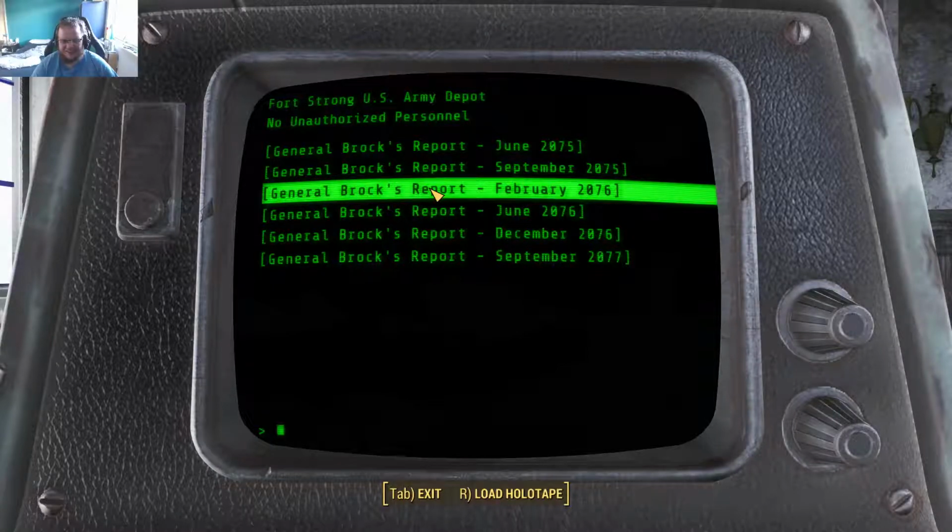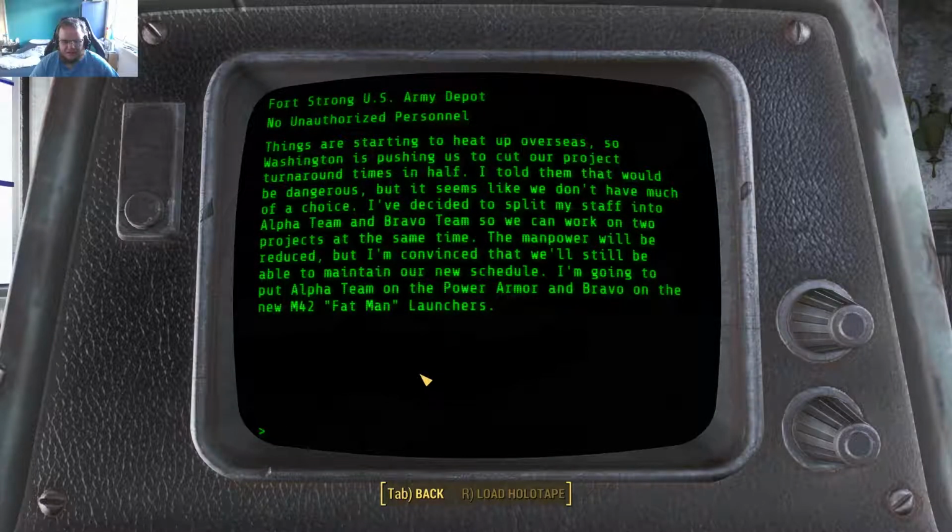February 2076. Things are starting to heat up overseas, so Washington is pushing us to cut our project turnaround time in half. I told them that would be dangerous, but it seems like we don't have much of a choice. I've decided to split my staff into Alpha Team and Bravo Team so we can work on two projects at the same time. The manpower will be reduced, but I'm convinced that we'll still be able to maintain our new schedule. I'm going to put Alpha Team on the power armor and Bravo on the new M42 Fatman launchers.